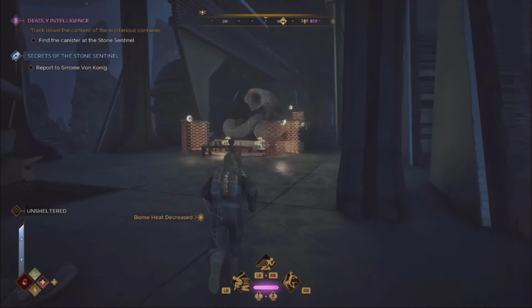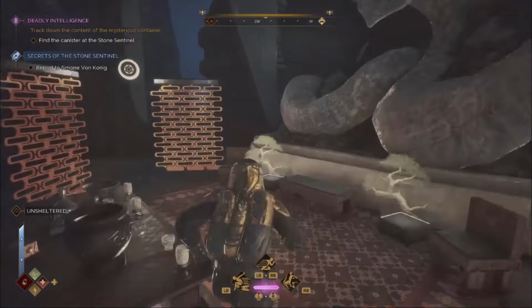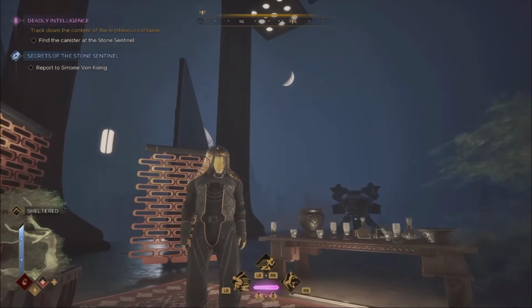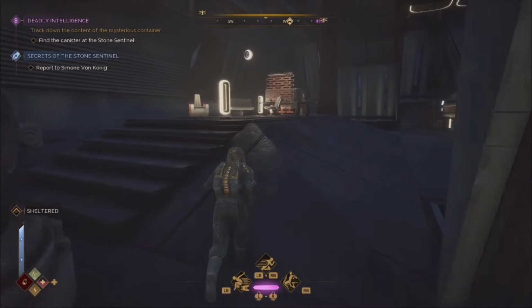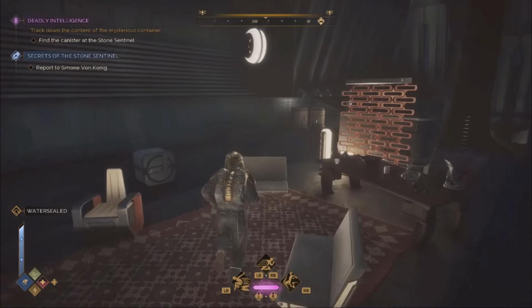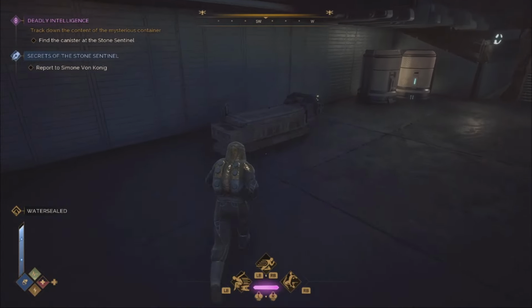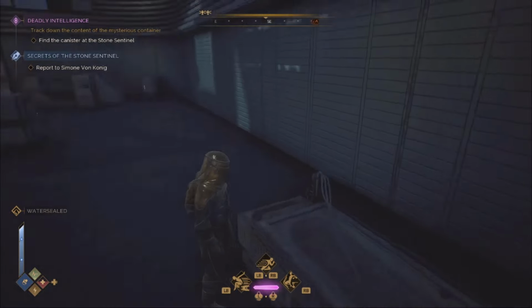That's about it. Okay, so this is the main entrance. This is where you can chill, right? A little bit of a house tour, and it's sheltered. Very nice. And then when we go in, we have another second place to chill. This is mainly for storage, and then we can build some stuff over here. I've decided to move my advanced Freeman deathstill up here.